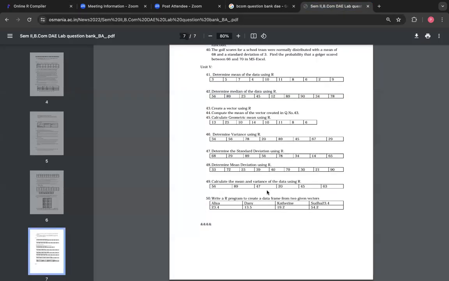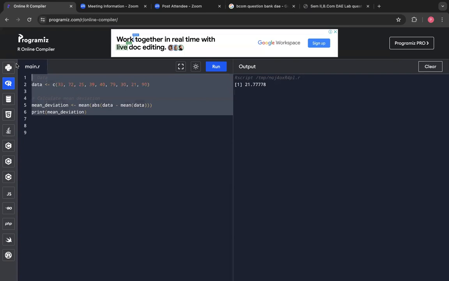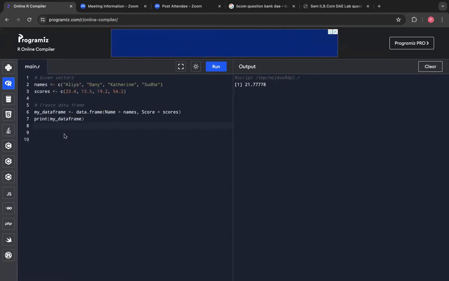Next, you have to find mean and variance. You already know how to find mean and variance. Next is all about data frame. You already know that you have to use data.frame. We're going to create two vectors, which are the name and the score. Let's create that. As you already know mean and variance, I'm not explaining that.